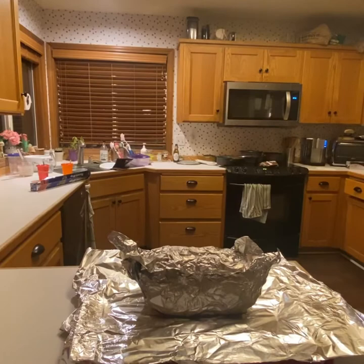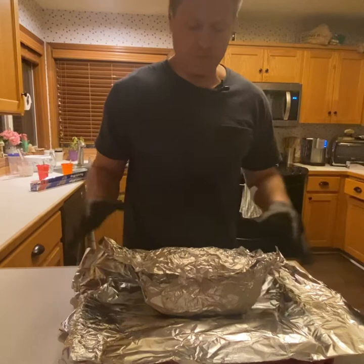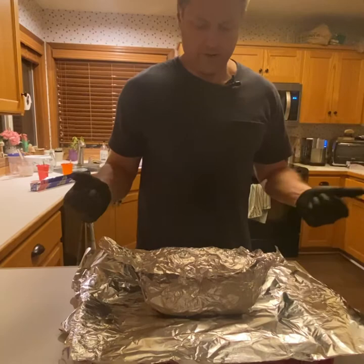All right, folks, this is what we've all been waiting for. It's been resting for just over an hour now. Had it on the pit barrel for 10 hours on the dot, so it's very late. I'm tired, but I can't wait to dive into this. It smells so good. So I'm gonna open it up now and see how we did, and we'll get you in for a closer look for that. Okay. Let's do this.